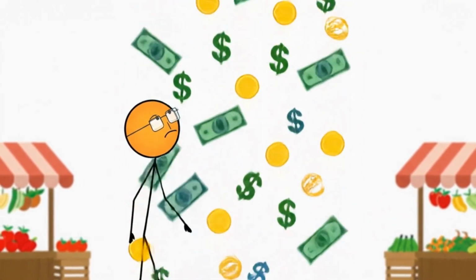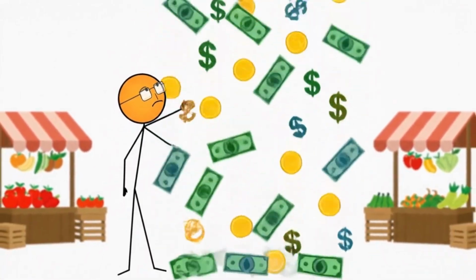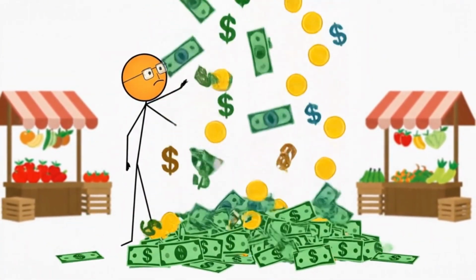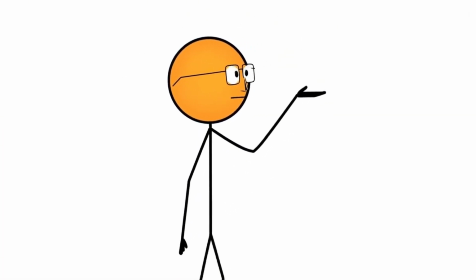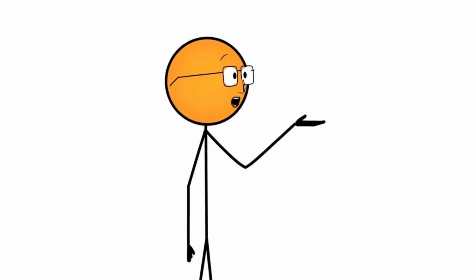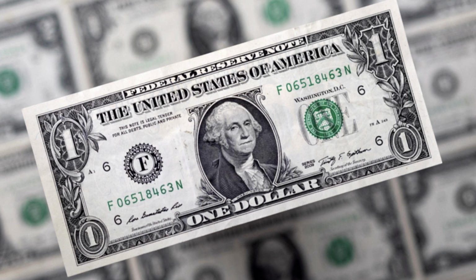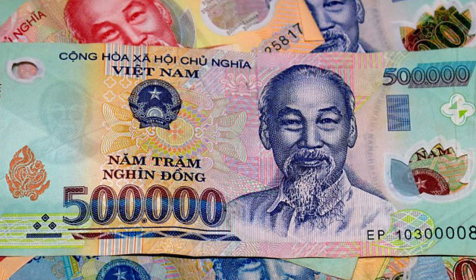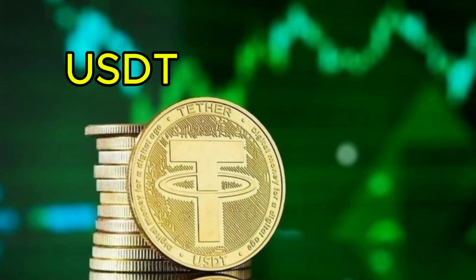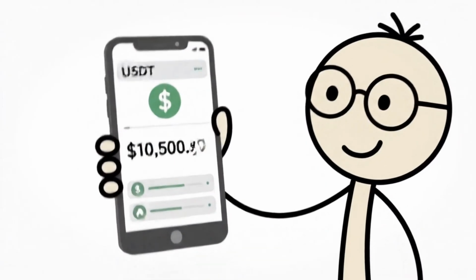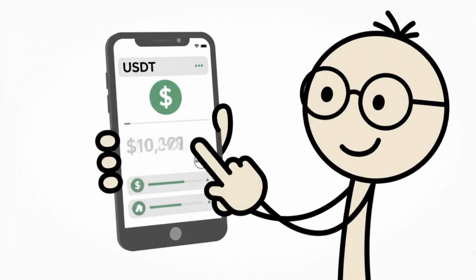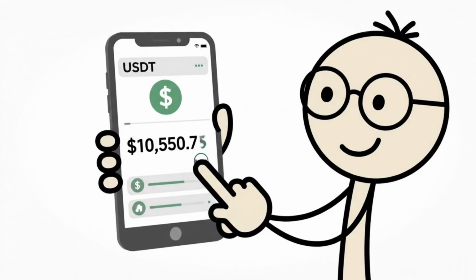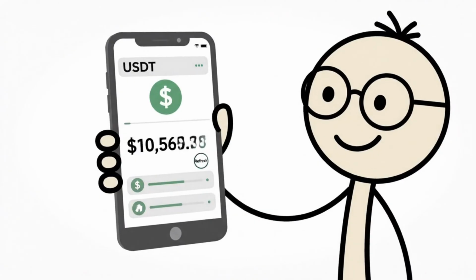In this video, let us peel back the layers one by one and see what this market is really made of. First, let me ask you something. When you trade crypto, what do you actually use to buy and sell? Do you use US dollars, Vietnamese dong, or in the end, is it still USDT? The reality is that for most people in crypto, even if you deposit US dollars or any other fiat currency, a huge number of trades still end up going through USDT.